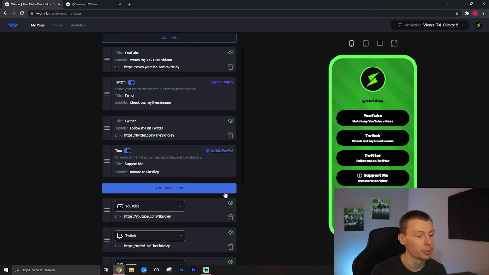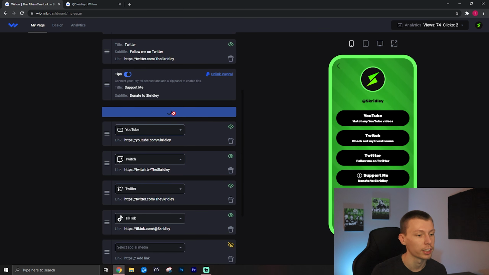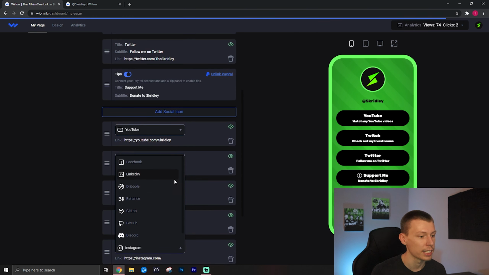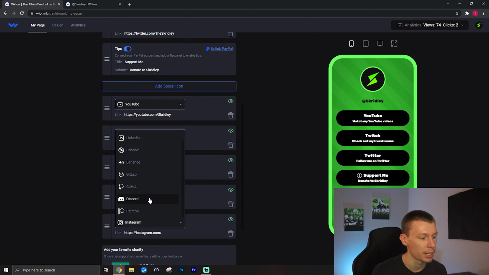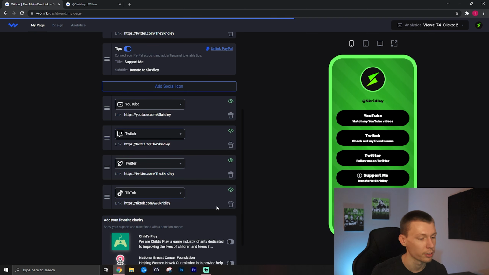Now if we come down a little bit further, you will see add social icon. This is where you can click, which I'm going to act like I'm going to add another one right here. You can actually select any of these social media pages or platforms. You have Facebook, LinkedIn, Behance, GitHub, Discord, but I don't use any of those really too much, so I'm going to go ahead and delete that.